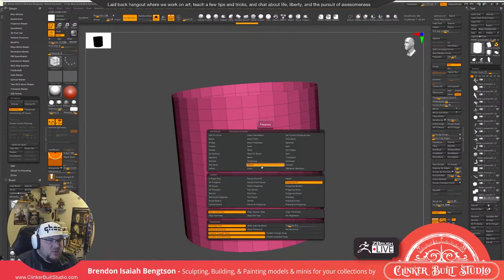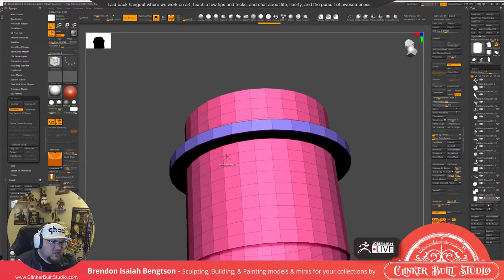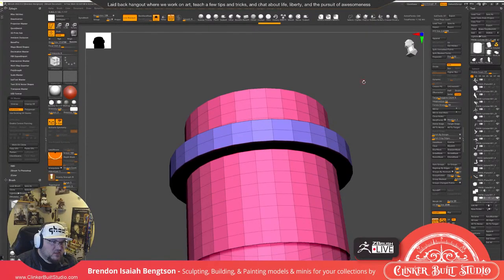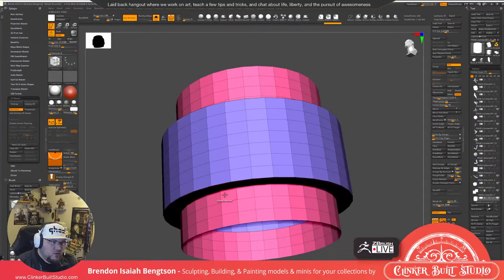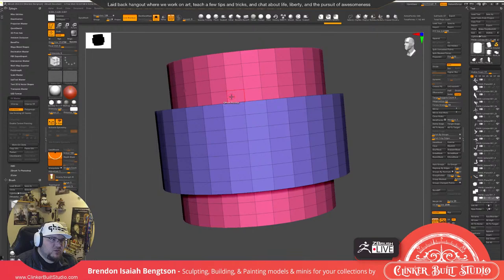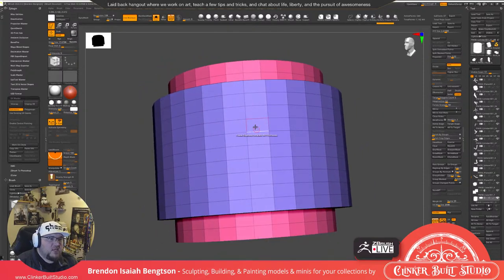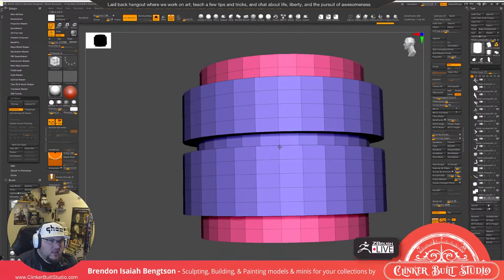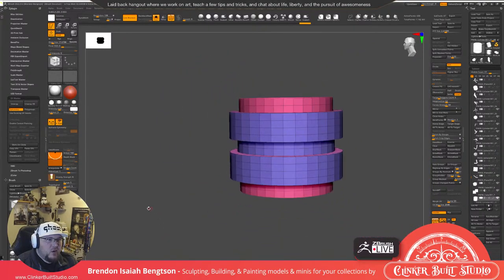Oh, ZModeler brush, and then we'll just come into QMesh. We'll do poly loop. And this is another really cool thing too, is that you can say, all right, I want it to come out about this much, but how do I make sure all these other poly loops are the same size? If you do one action at a particular amount, if you just click once, then it will do the same amount. So you could just boop, doop, doop, doop. Maybe I just want two loops on the top and two loops on the bottom. Oops. You're like, oh wait, actually I don't want this inside, so maybe I could just take this loop and pull it back in a little bit. And then because I did a new amount, I can just click this one once and it will go in that same amount. Okay, oh cool, now I have this tube.